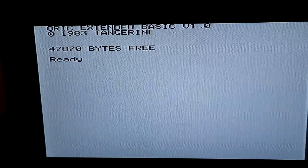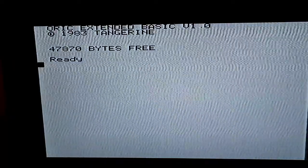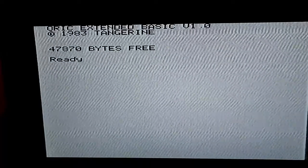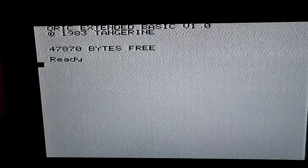So we're hooked up and we're powered on, and yeah, we're looking at this through RF, and you know what, the picture could be better. In fact, that's pretty bad. It could be that I'm using a modernish TV, so maybe it's not geared up for that. Maybe if I used a CRT I'd get a better picture.